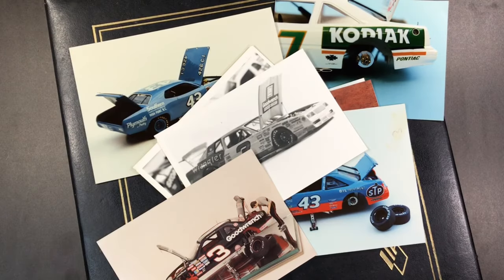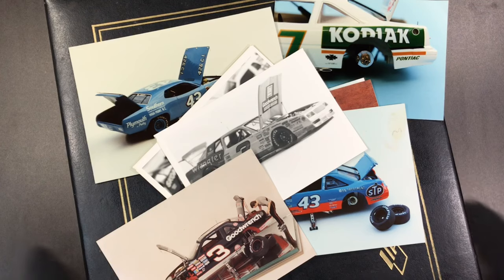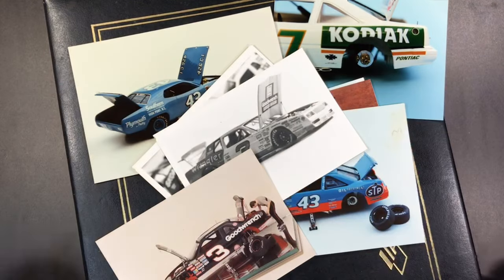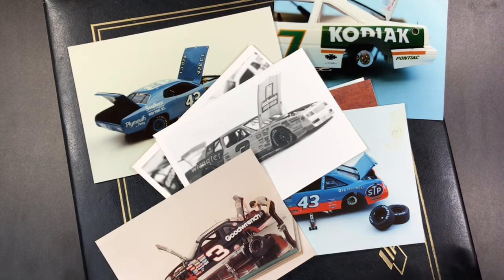A little background on what we're going to be looking at. This photo album was pre-digital. Most of us remember that you used to have to go buy film, then hope your light settings were right, take it and have the film developed, and then put them in your photo album. You'll see a lot of black and white in here too. I got a new 35 millimeter back in about 1990, so a lot of these pictures weren't taken until '90 and '91.